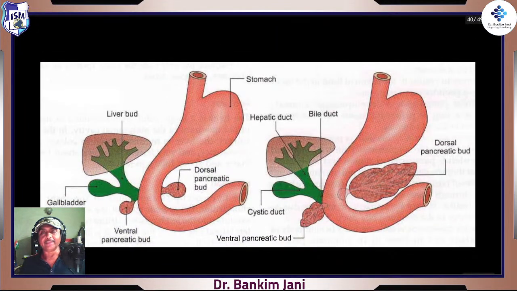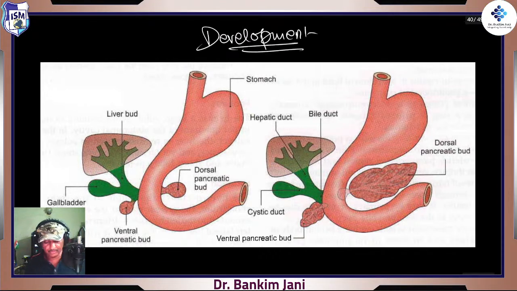Yes, that's the developmental part, right? Very, very easy. Actually, there is only one point for this development. They all develop in the form of buds. Everything was fine, the liver was forming into the ventral mesogastrium, and then from that tube come two buds: a ventral pancreatic bud and a dorsal pancreatic bud. So right from the beginning, they were developing separately.